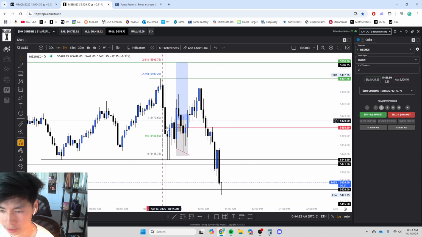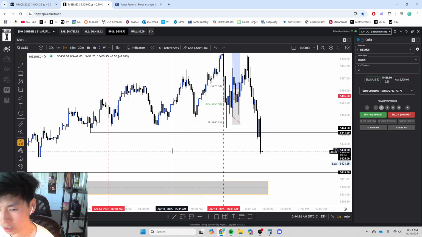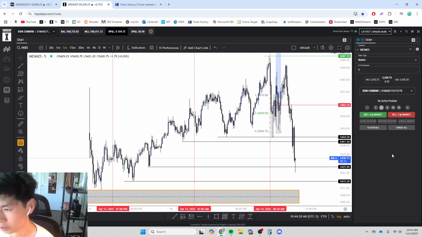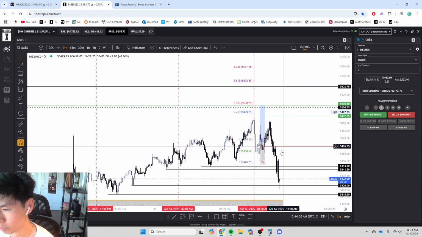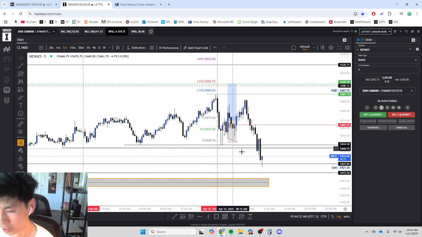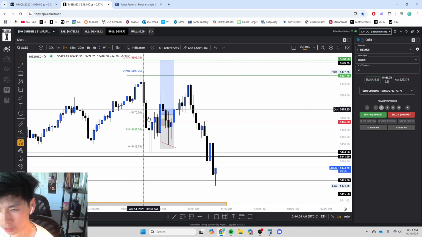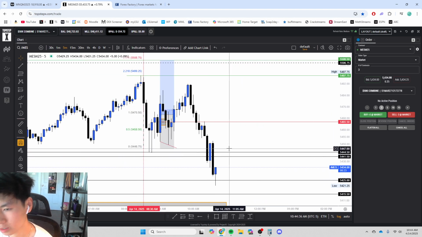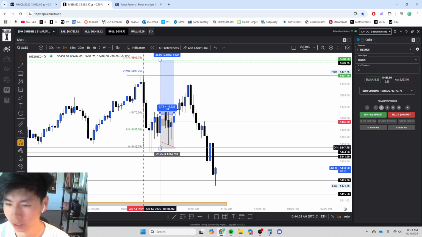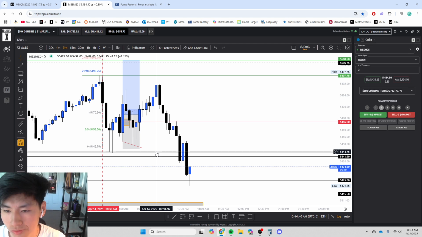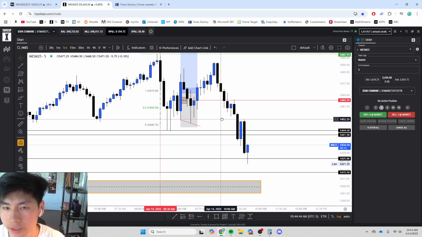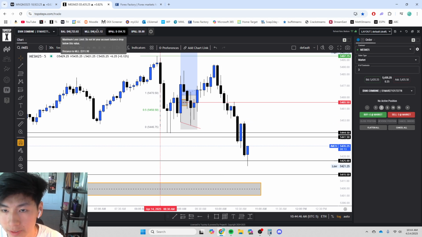So we dump, as you can see, we just dump, take out some lows, take out all these lows. And yeah, ended up taking out this low, and I was like, if we get something right here, I'll be willing to take something. Here we are. So unfortunate. $300 away, but okay.